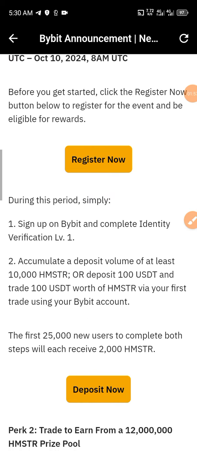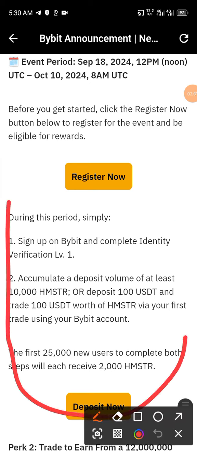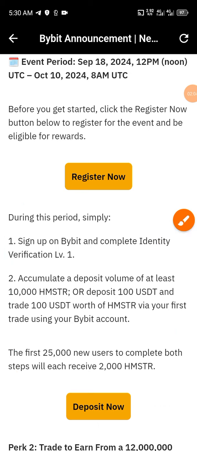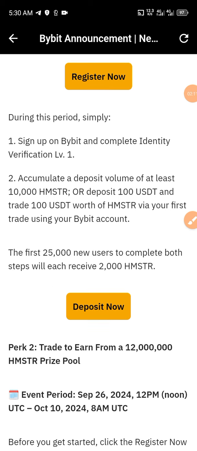What do you have to do to make this? Let's look at it. It says during this period simply sign up on Bybit and complete identity verification level 1. Accumulate a deposit volume of at least 10,000 Hamster, or deposit 100 USDT and trade 100 USDT worth of Hamster via your first trade using your Bybit account.